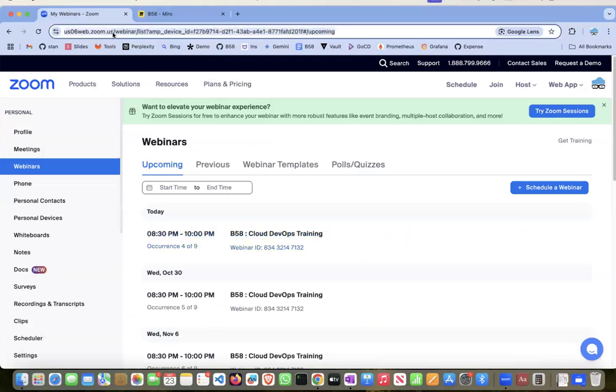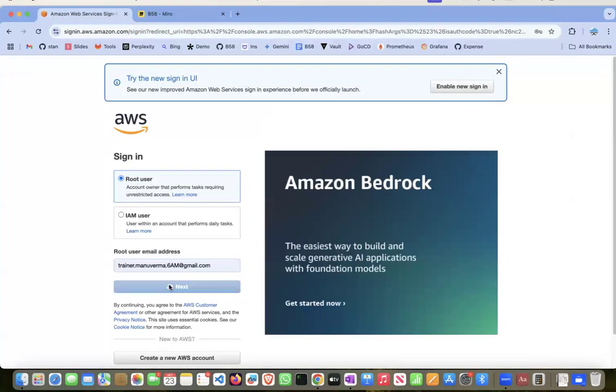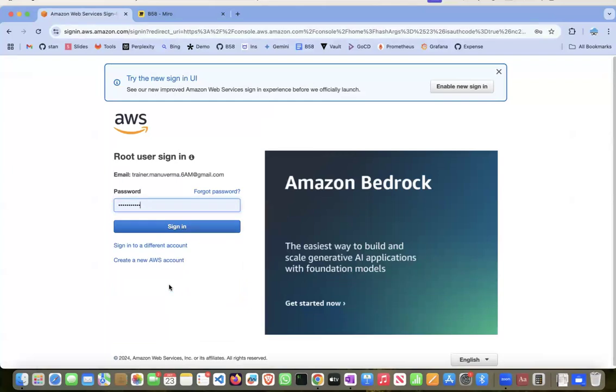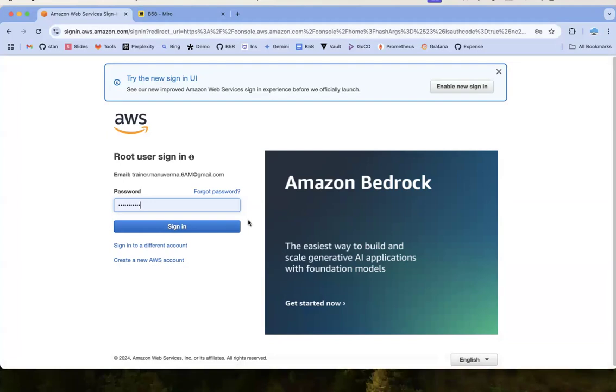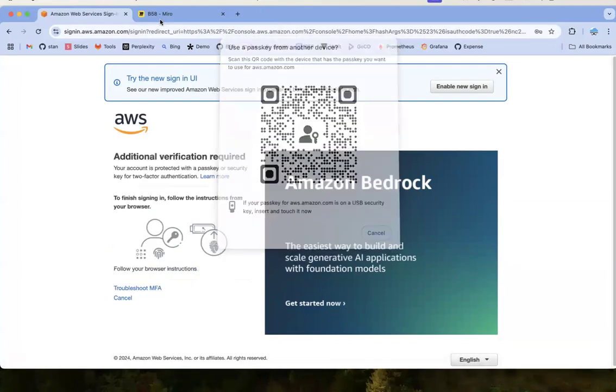So yesterday, right after the session, I just turned them off. Now I would like to start the instances to show you that.